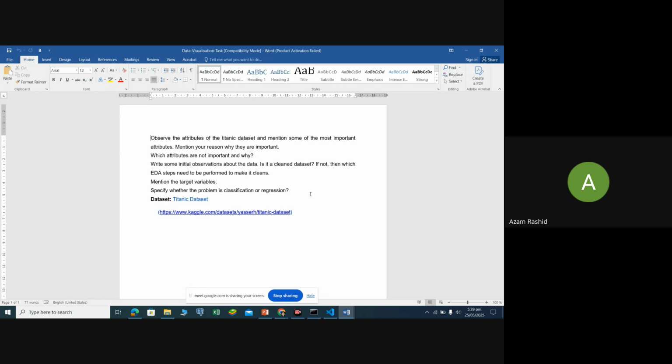In this dataset, we basically observe the attributes of the Titanic dataset and mention how these attributes are important from your point of view. The basic assignment is that you pick a dataset, choose some attributes from such datasets, and brief why we choose such attributes.